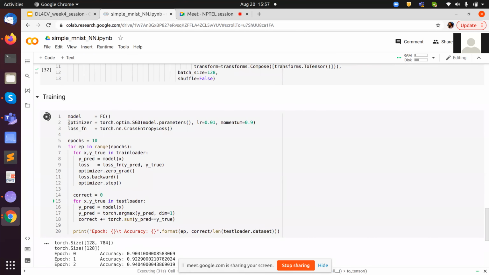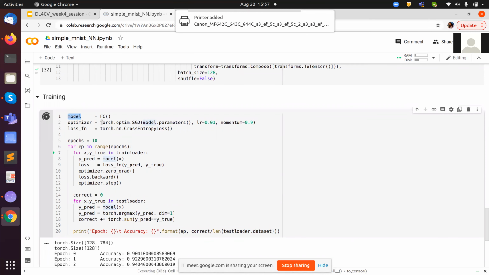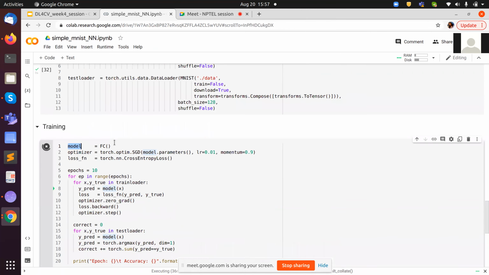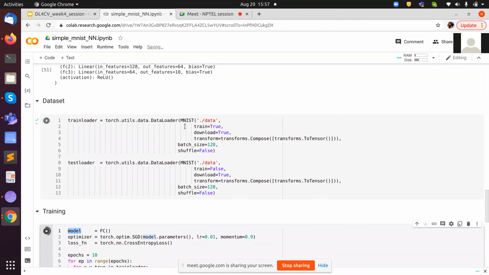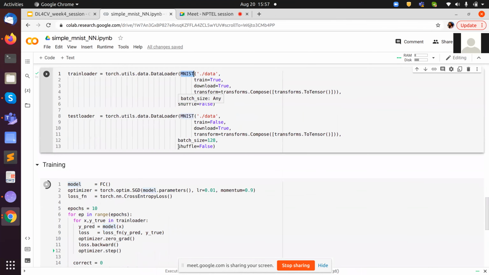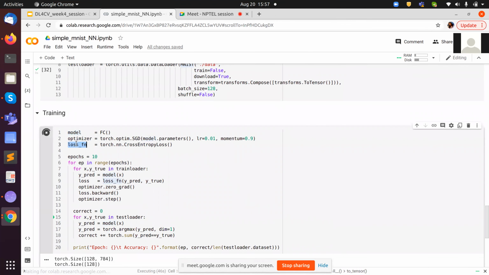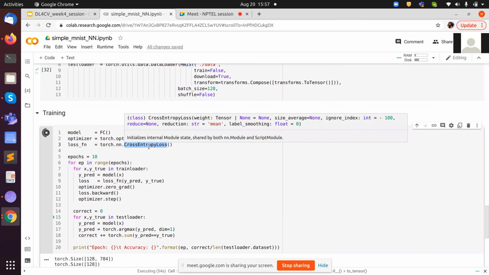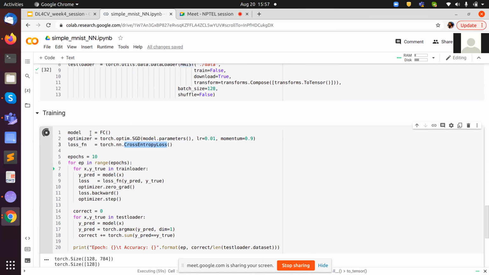What we did is we needed a network which should be trained. So this FC defined this model for us. Then the second step was the data set, which was already available in the PyTorch version, so we directly loaded the data set. The third step is deciding the loss function. In this example, the cross entropy loss is used. It is a multi-class classification problem, and cross entropy loss is the best one. It will first compute the softmax of the output, and then it will use this negative log likelihood term. So it will compute the softmax, and then it will make sure that the probability of the correct class is being maximized.